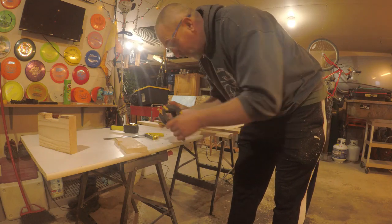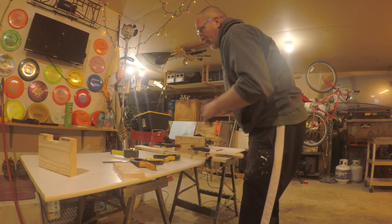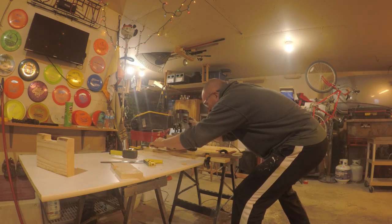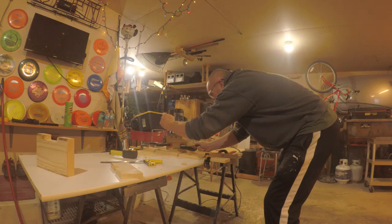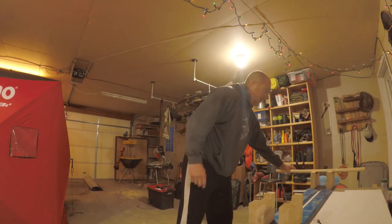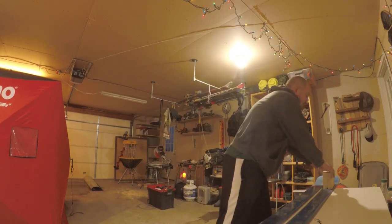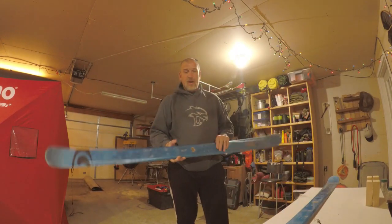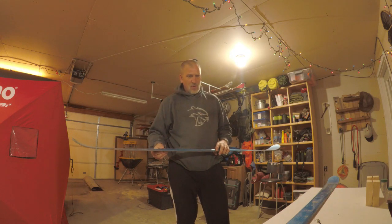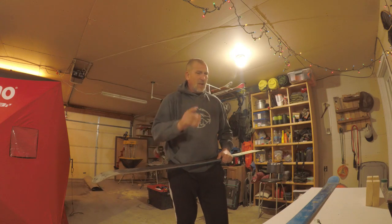If you haven't seen how these make really cool fishing pole holders, you'll have to check out my other videos. We've got the supports notched. The next step is going to be to drill the skis. First I've got to figure out exactly where I want them to sit, get those marked out and the holes marked. I'm going to use screws in from the bottom — just regular wood screws — and countersink the holes so they're flush, then attach those.